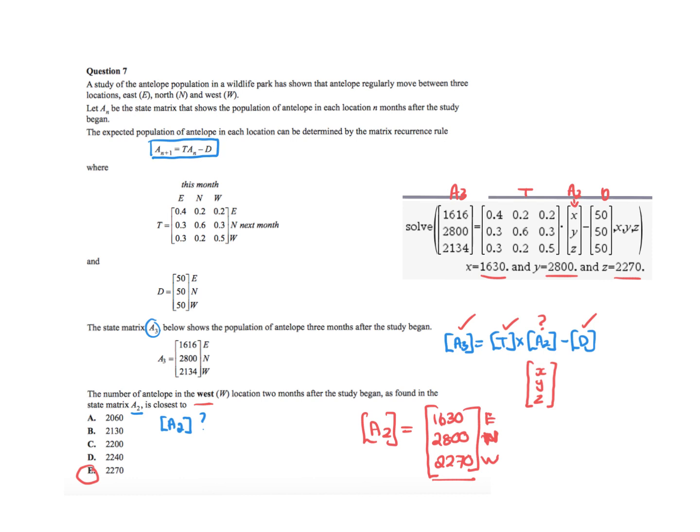Just set it up and solve, as long as you can link it up. And then in the unknowns of your matrix, if there were 4 unknowns, like if it was a 4 by 1, just put X, Y, Z, and Q or something like that. Put your extra letter in there. They have to be different letters so that you can see what they are.